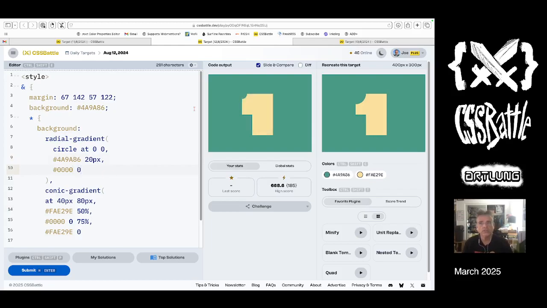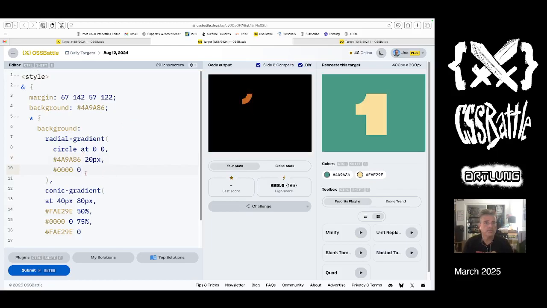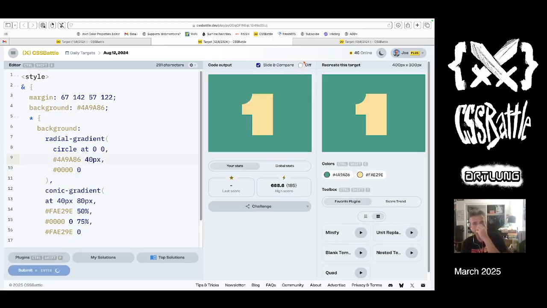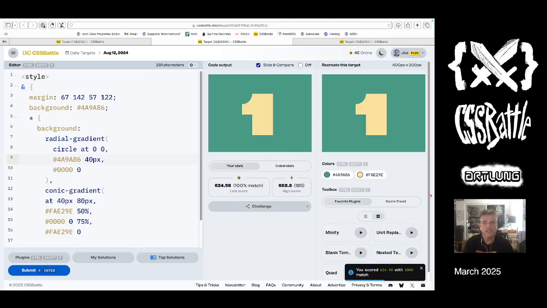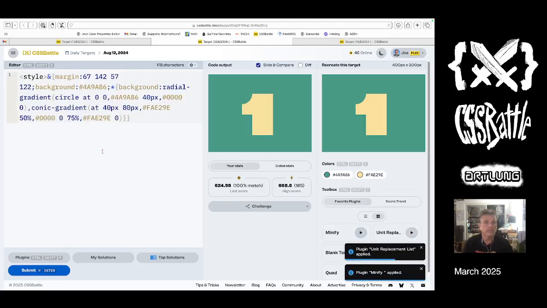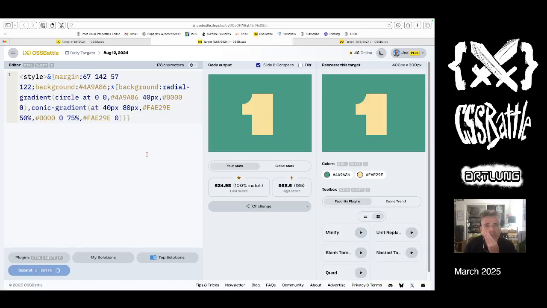And then those are our color stops. And that's got to be bigger, 30, 40. And that's how we do that shape. A fun little number 1. I like that. And that's totally satisfactory. We unit replace and minify and resubmit. And that's a pretty terse set of code to accomplish that task.